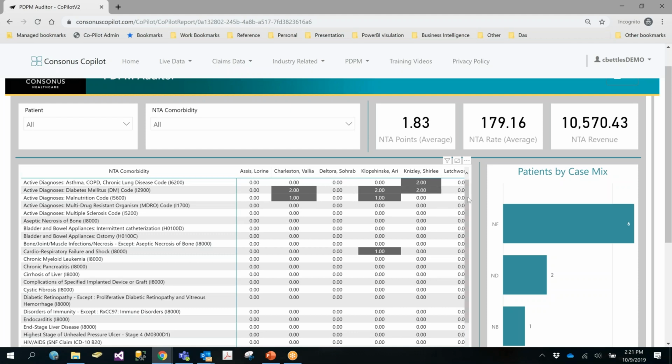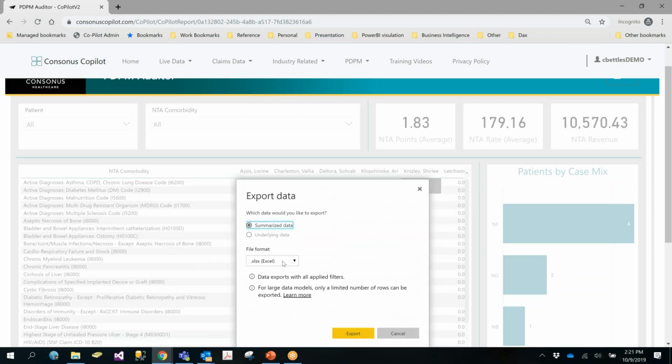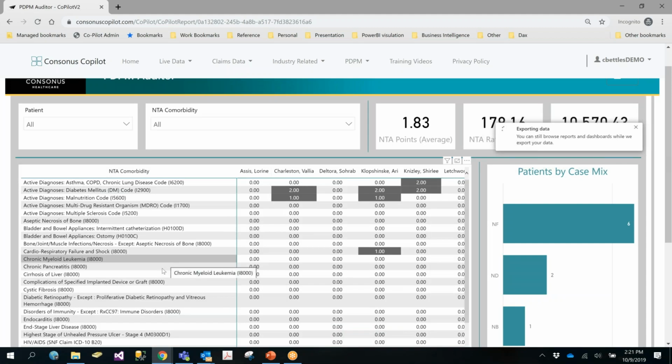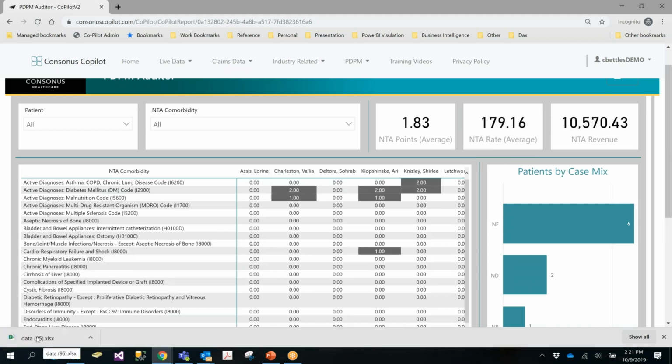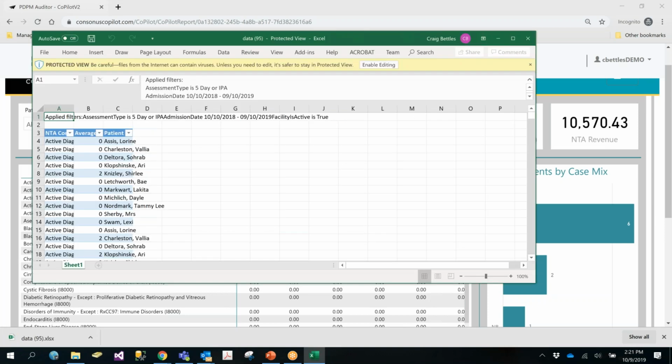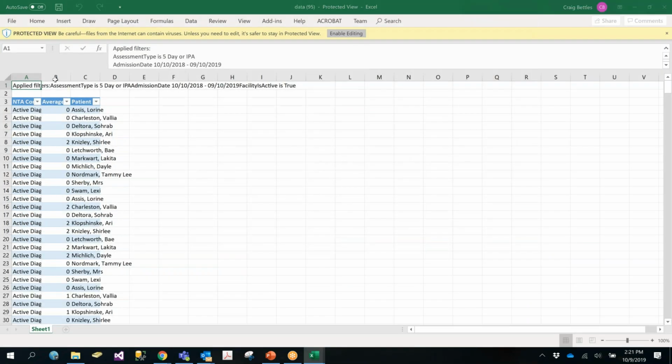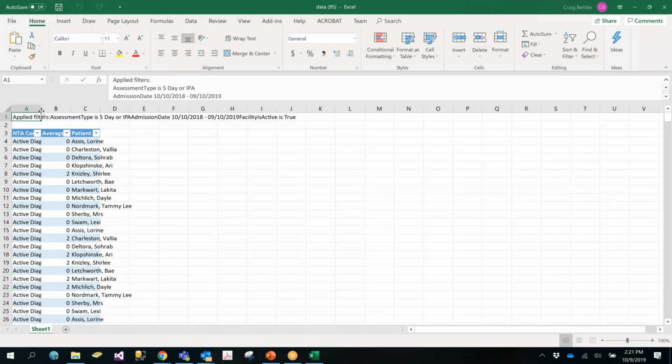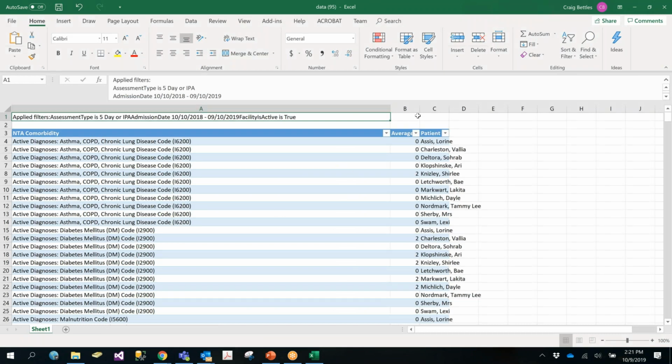So you see if I hover over the table here, you'll see a little 3 ellipses pop up, and that says More Options. If I click on that, I can go to Export Data. I can go to Summarize Data, pick Excel, and then that data will export out to a table here in Excel that I can easily open up and use. Now again, I'm using Chrome, so where that Excel sheet might pop up might be a little bit different for you. But if you're using another browser, just look for that downloaded file and you can grab it there.